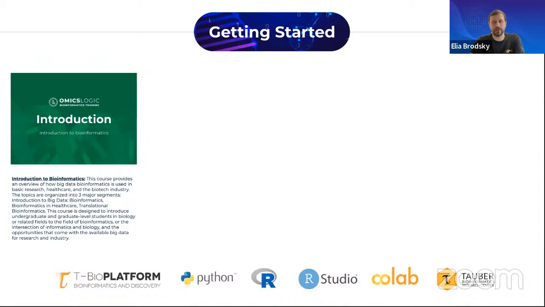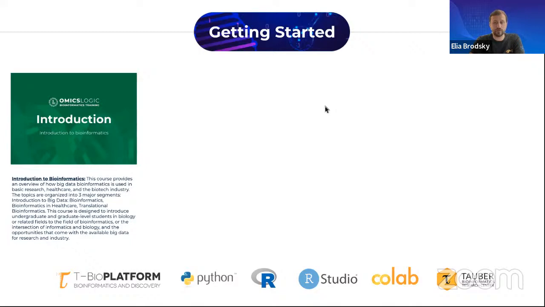For example, you can take Introduction to Bioinformatics first, and then once you complete it, you can go on to the more advanced programs. Those advanced programs could include all 3 of the other programs: genomics, metagenomics, or data science. But first, for those that don't have any background, we recommend getting started with this introductory program.